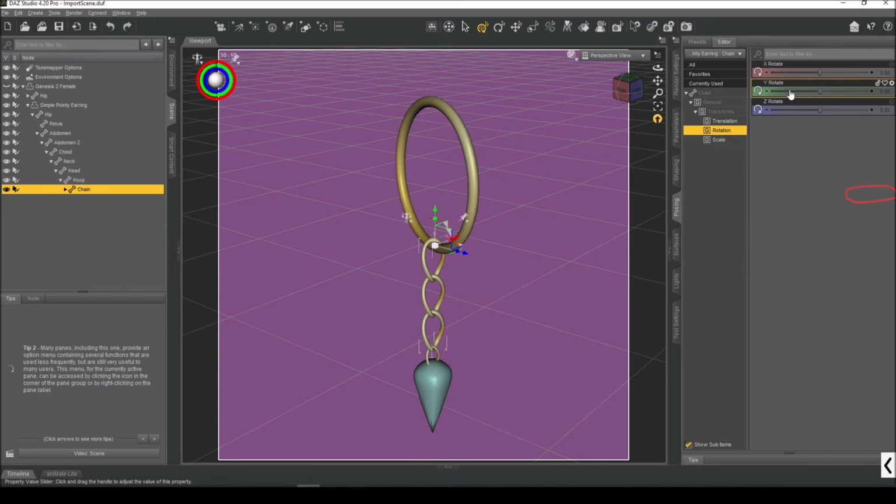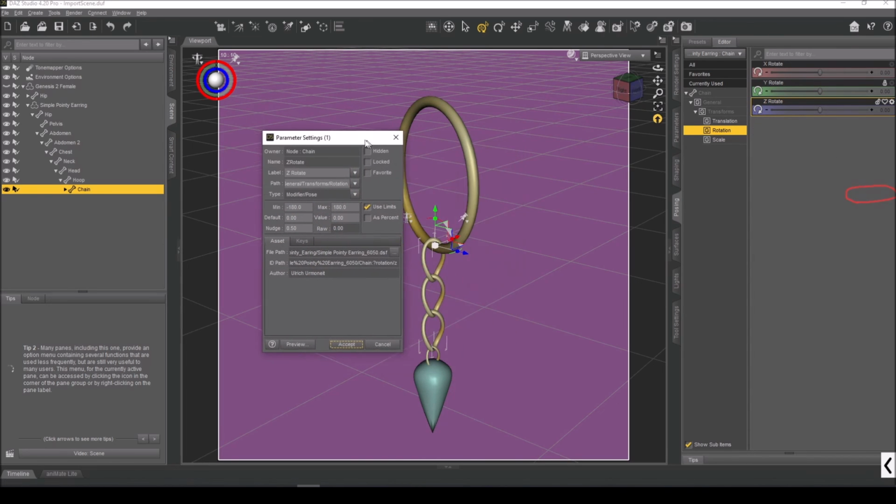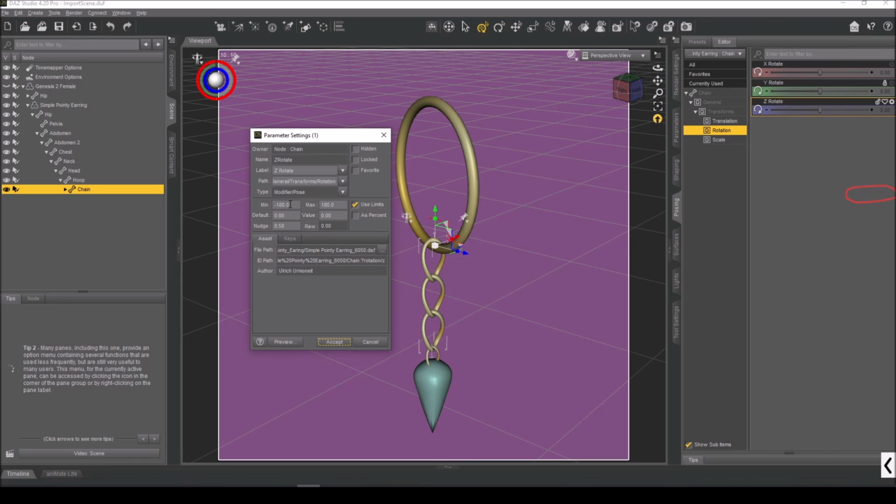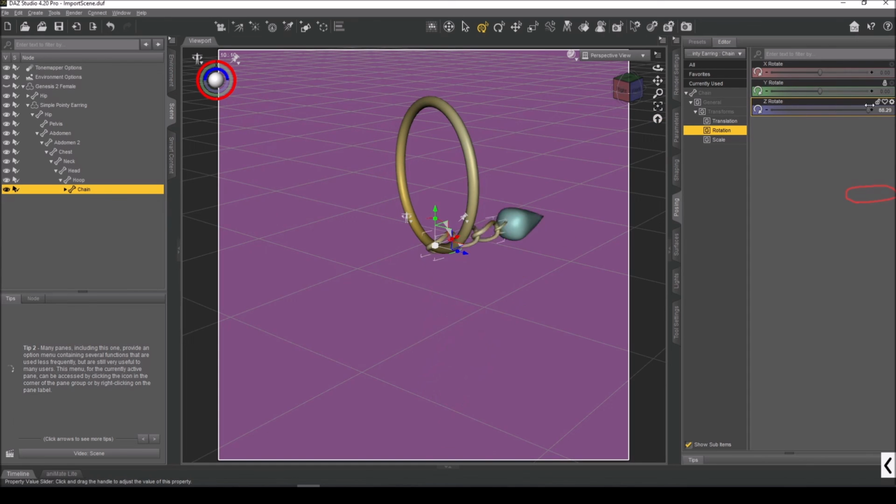By the way, if you say, okay, I don't want the rotation on this one, you can basically just lock this one, and now I can't grab the wrong one. You can also go into parameter settings and say, hey, there's a maximum value, and now I can't go over 90 degrees.